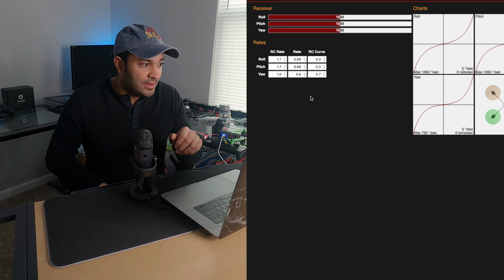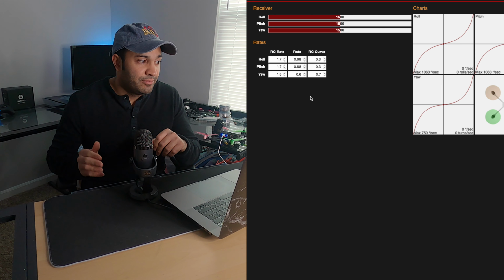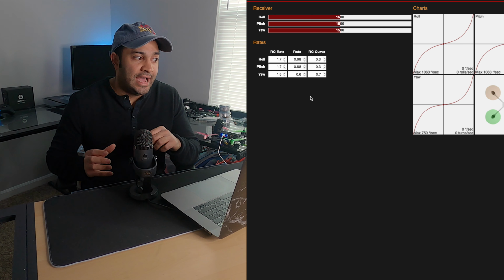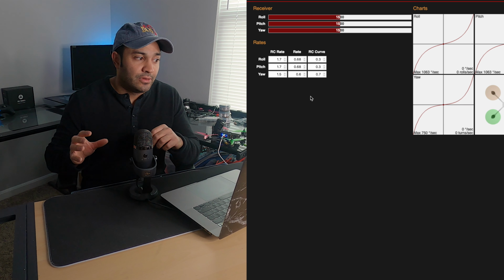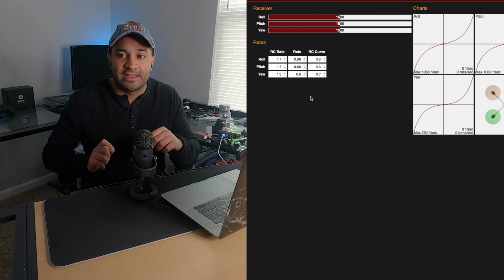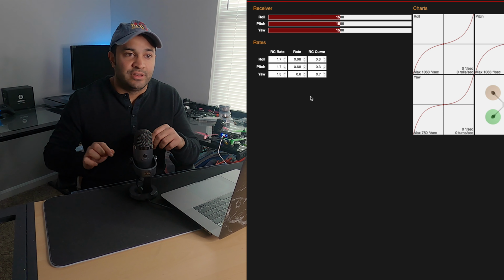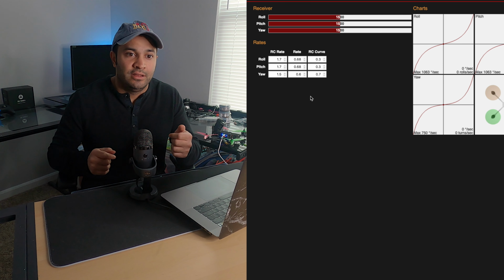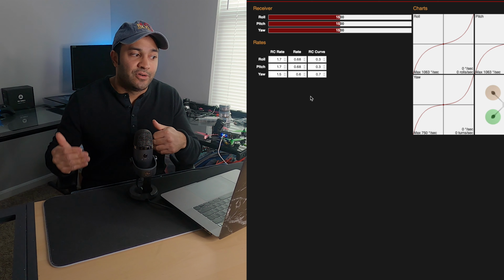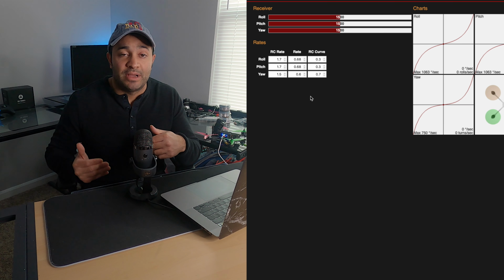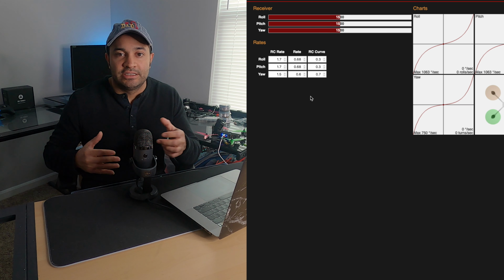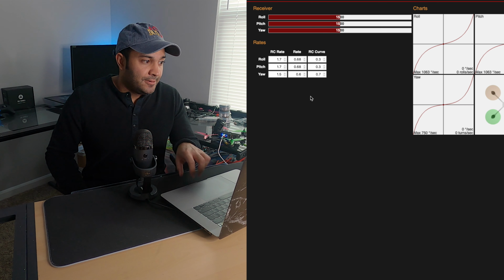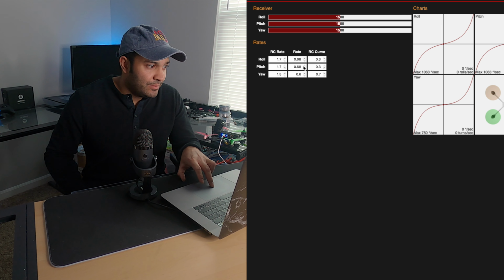I have my RC rate at 1.7 for pitch and roll. I like to keep those two axes very similar. My roll and my pitch are always going to be the same, just because I like the predictability of it. My yaw is going to be completely different, because I don't really use yaw that much, and on top of that I do fly thumbs, so I don't want it as sensitive as my pitch and roll axes, because it's just going to get in the way of movements. So I have my rates at 0.68 for both roll and pitch. For RC curve, 0.3 for roll and pitch.